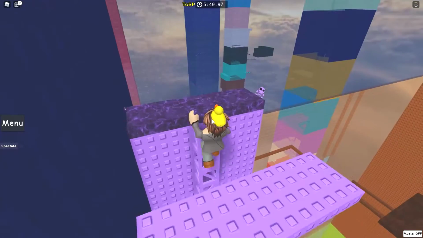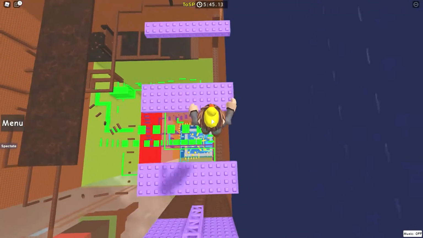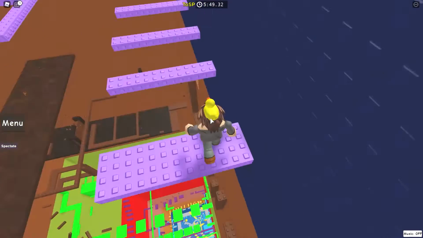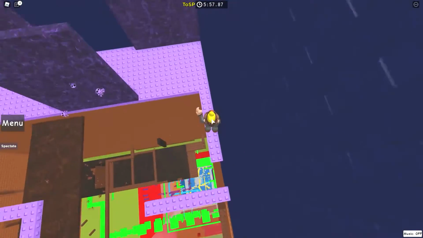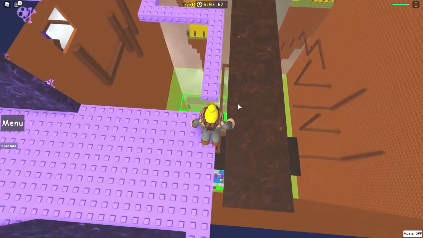And here we go, onto the purple floor. Another quick fact about this tower, it actually only has 9 floors. It did have 10 at one point, but it doesn't anymore. These next platforms are conveyors, so you know what to do for those, just hold space along them. And then these are conveyors as well, except the edge right here is not.